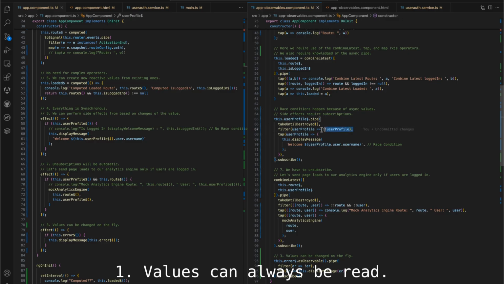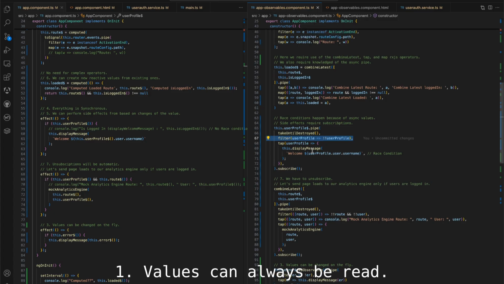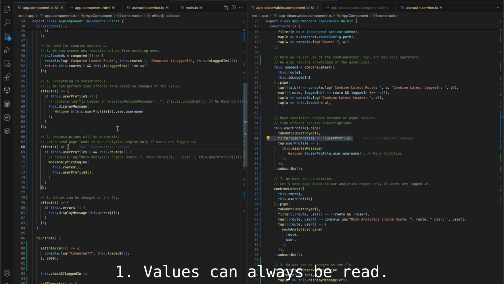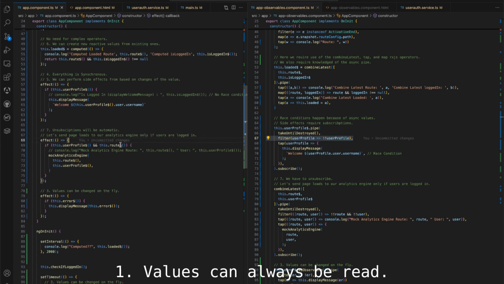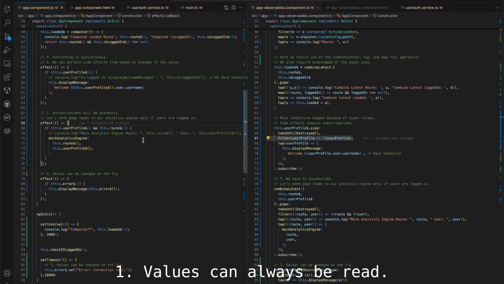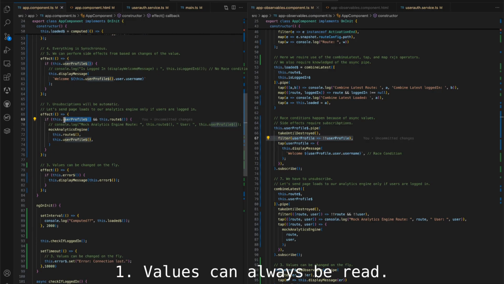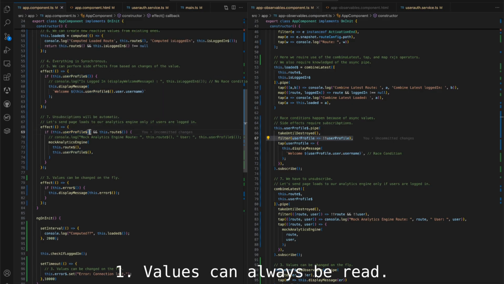Whereas now you have to understand that you need to use a filter in order to get the correct value here. And on the left-hand side, you treat this as what it is, which is synchronous code, and you can always have access to the value just by using the parentheses on the signal.